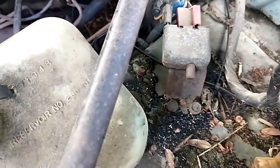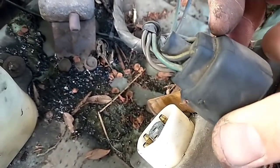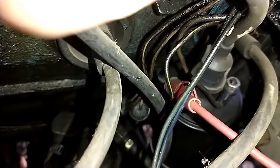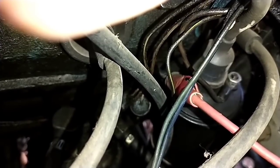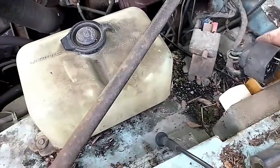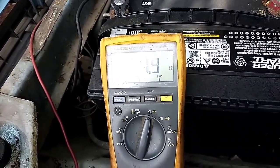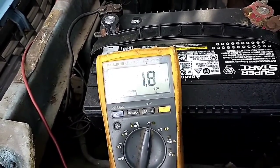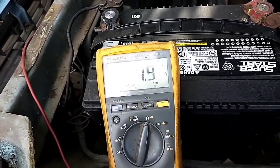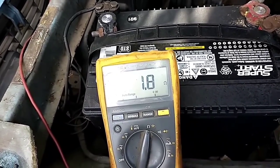I should have continuity between, let's see, where is it? This wire here. This is the black wire with the stripe, which is what I'm connected to here on the coil. So there should be like 0 ohms there. And there isn't. There's almost 2 ohms resistance. And so when we come up here and we see 2 ohms of resistance between there and the coil, that's not good, because that 2 ohms is power being lost. And you may not think that's a big deal, but in a 12-volt circuit, 2 ohms is a big deal, and that's going to drop the voltage across the coil, and that's going to lower the spark, which may be why we're having issues.